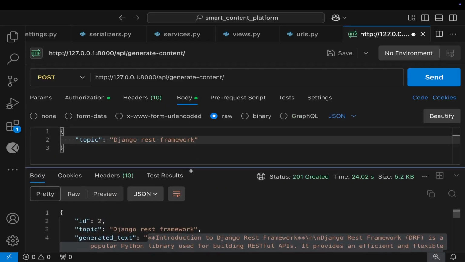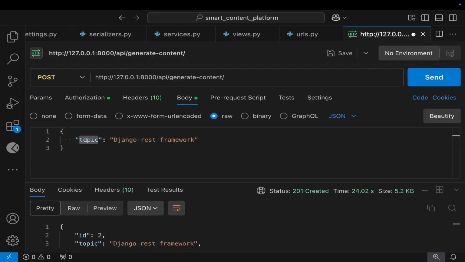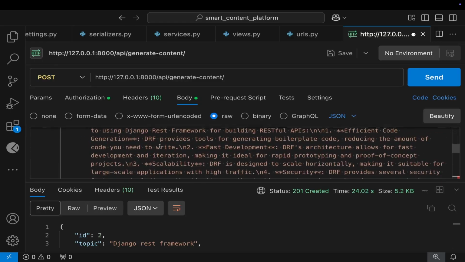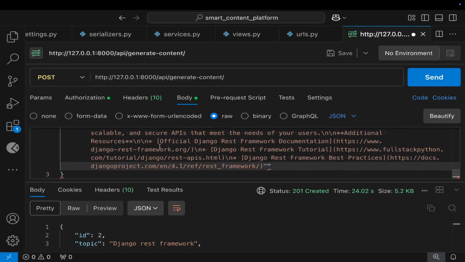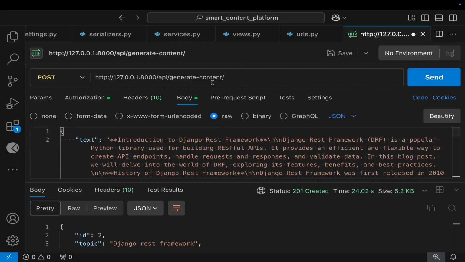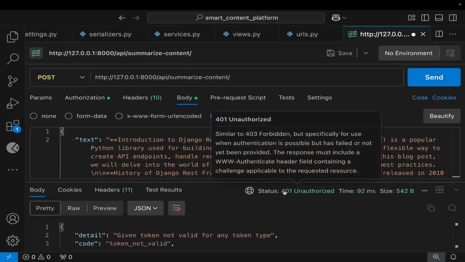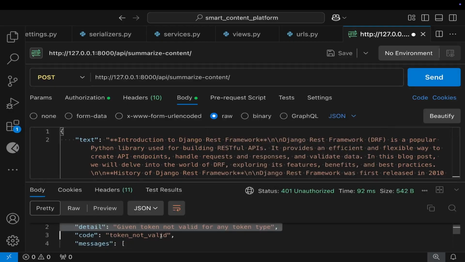Okay, so I'll come here and say text to summarize is all this that we just generated. Okay, then what else do we need? Can remove that. Then the endpoint will be summarize content. Hit send, says unauthorized, given token not valid.